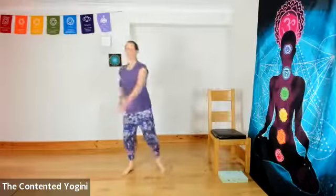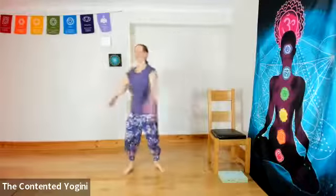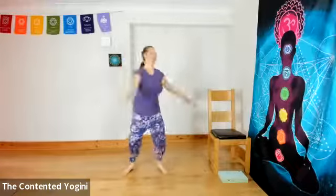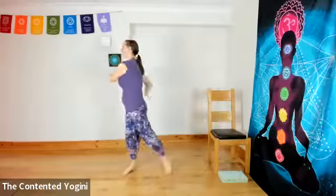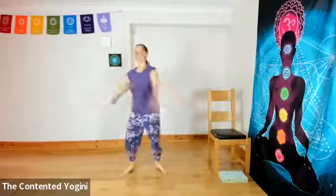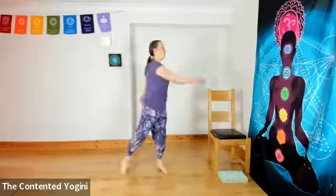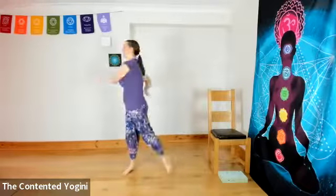You don't need to go at this pace. You can slow it down, particularly if that helps your coordination, as long as you're keeping your arms nice and loose. You can touch the opposite shoulder in front, if you like, the opposite side of your rib cage or hip behind you. Enjoy your movement. Enjoy this as a way to let go of anything you're holding on to from across your chest, your upper back, from across the abdomen, the hips.